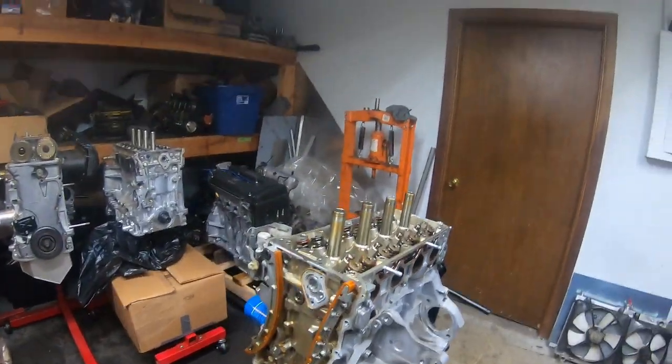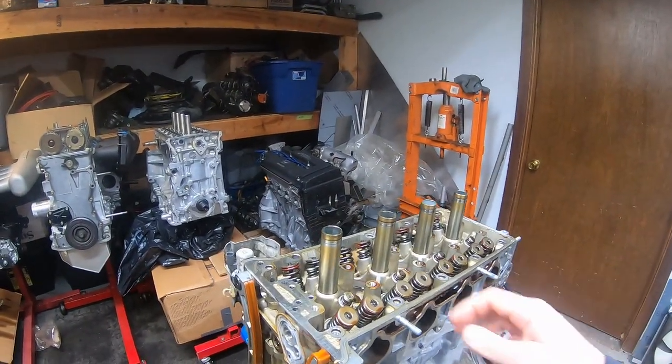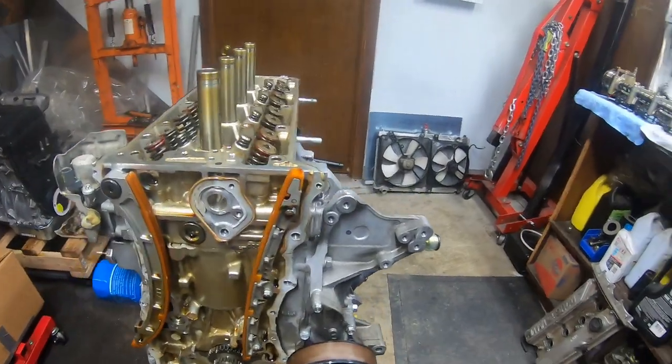This is essentially the same motor that we did in our ES project. So it's going to be a K24. We're doing SuperTech valve springs and retainers, Type R cams. We do have a Type S oil pump on the way, so we'll be able to kind of rev this thing out.